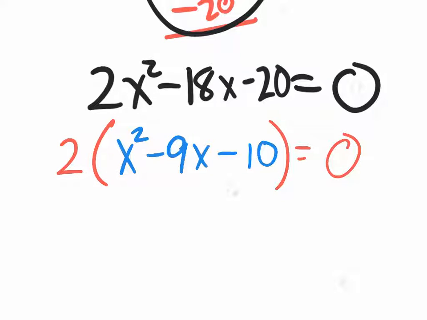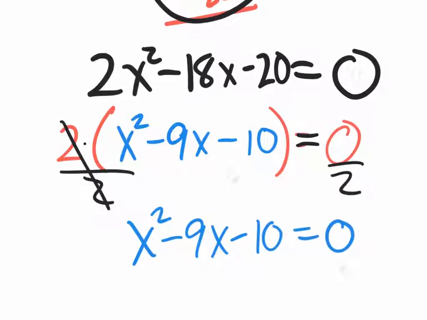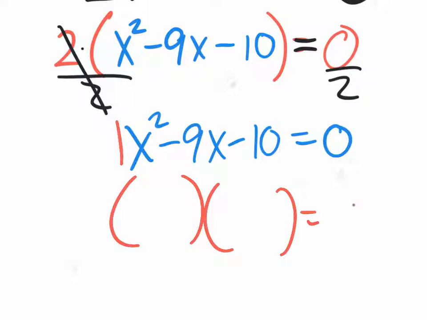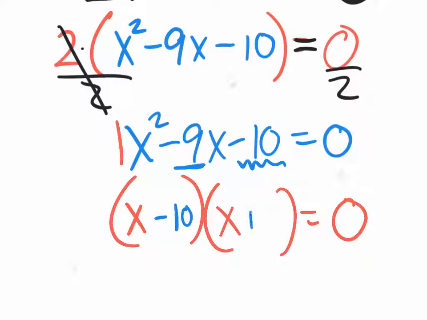Now the 2 that's out in the front, technically, since it's an equation, there's an equal sign here. You could do whatever you want to an equation as long as what you do to one side, you do to the other side. So if you wanted to get rid of that 2, you just divide by 2 and divide by 2, and you'd still have the quadratic trinomial equal to 0. 10 and 1 are the factors. And from here, since the a value is 1, there's no number in front of the x squared, it's really easy to set it up and think what times what is negative 10, that if I combine together is negative 9. Negative 10 and positive 1 is the correct combo.